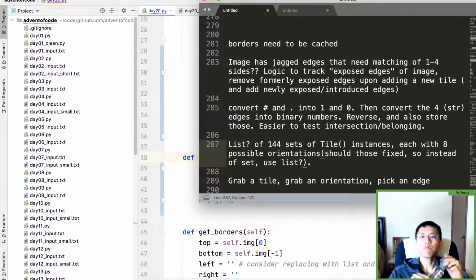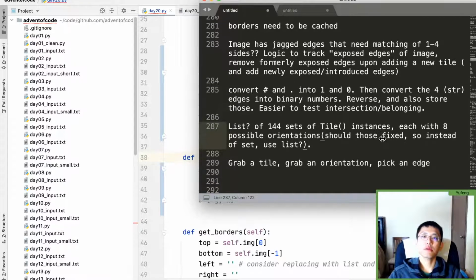All right, let's game this out a little further. Grab a tile, grab an orientation, pick an edge, and find a tile set with an edge, let's be real, that matches.